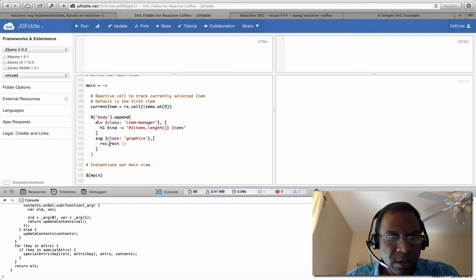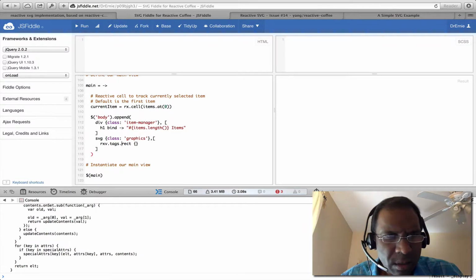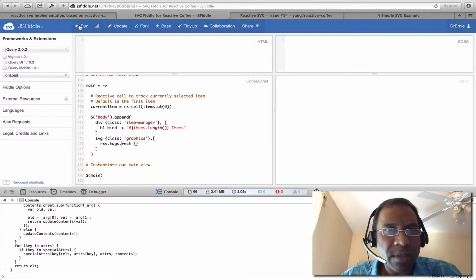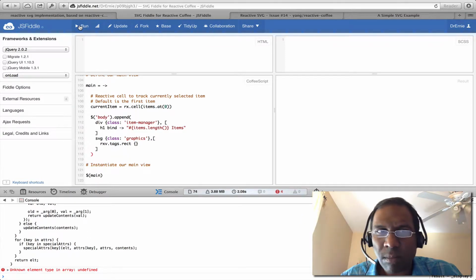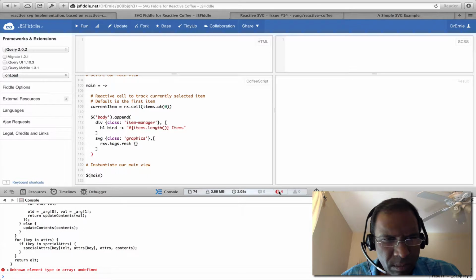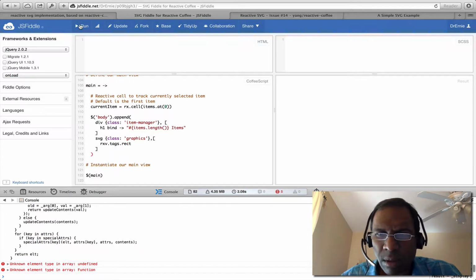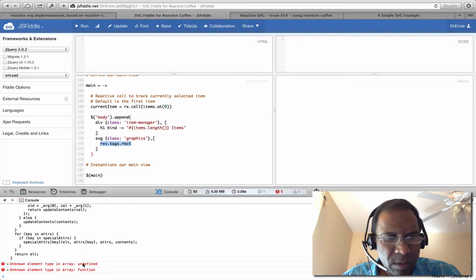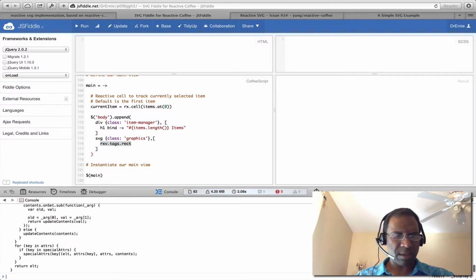That's encouraging. Let's just try running that and see what happens. Oh, it's getting an unknown element type. So let's go back here then to our debugger and let's see.